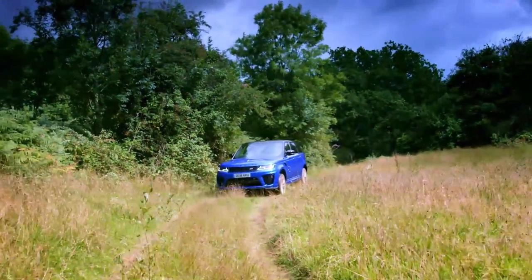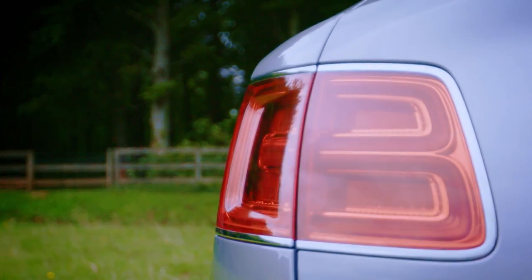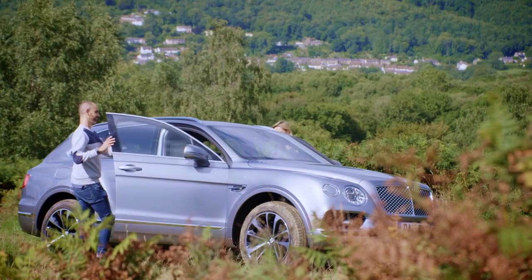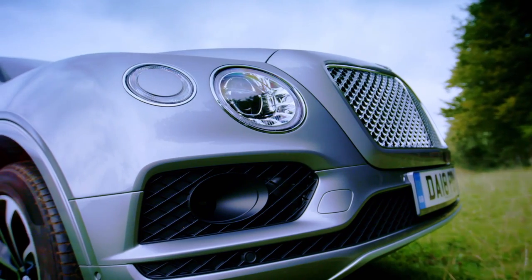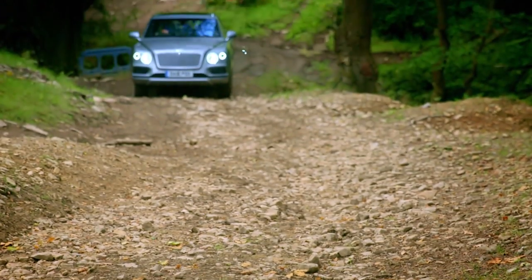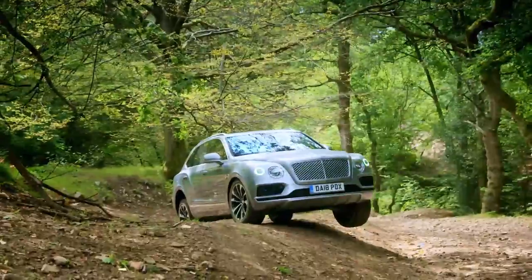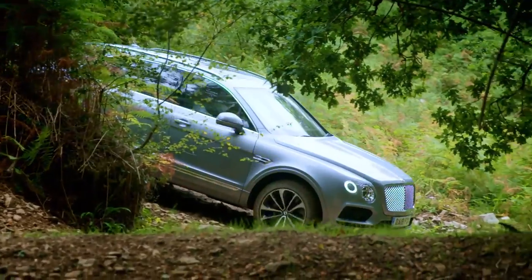Despite the sporting upgrades, the Range Rover's off-roading DNA remains strong. Can Bentley's first ever attempt at a performance SUV compete with that sort of 4x4 heritage? The best part about this Bentley is getting in it, so you don't have to see the outside. We've got it set on an off-road mode — gravel. We've got four different settings, and of course you can raise the air suspension to give greater ground clearance than the SVR.